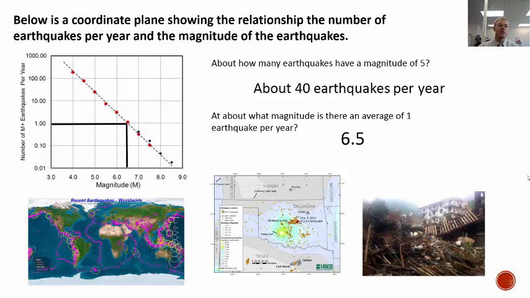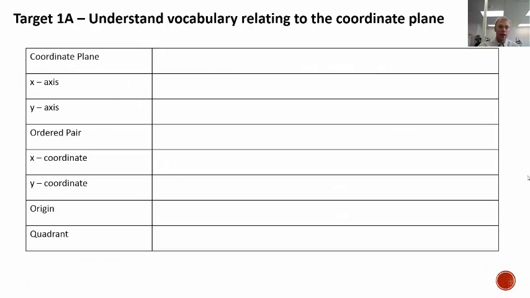So let's actually dig into some of the nuts and bolts of them so we can start working with them ourselves. We've got to do some vocabulary first. I know it's not the most exciting thing, but we've got to do some vocabulary here. So first thing is a coordinate plane. Well, here's the definition: it's a two-dimensional plane made up of a vertical and a horizontal number line.